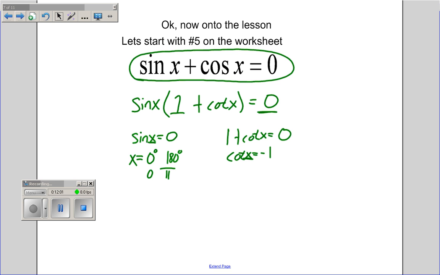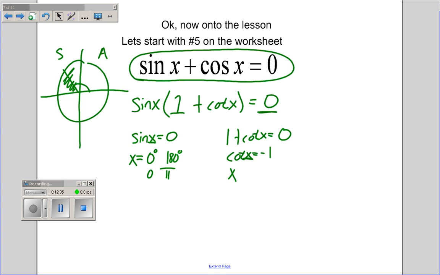Okay, now we look at cotangent of -1. When does that happen? Okay, so remember your unit circle. Where is tangent negative? Okay, we've got all of them are positive there, so that's no good. Only sine's positive, so in the second quadrant, so I've got a second quadrant angle. Okay, so what would make cotangent just a positive one? Well, that's 45 degrees. So the reference here, 45, 180 minus 45, okay, is going to be 135 degrees. So I've got x equals 135 degrees, okay, or 3 pi over 4.